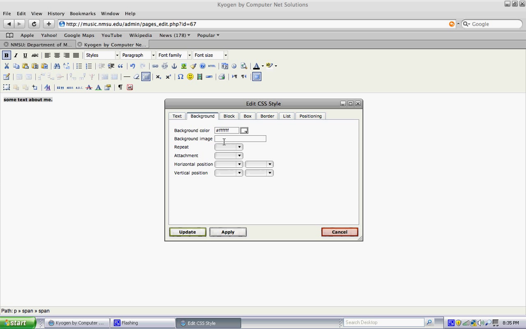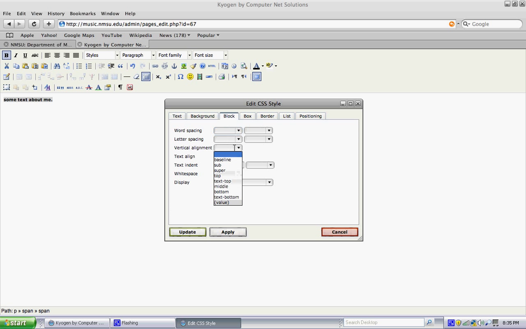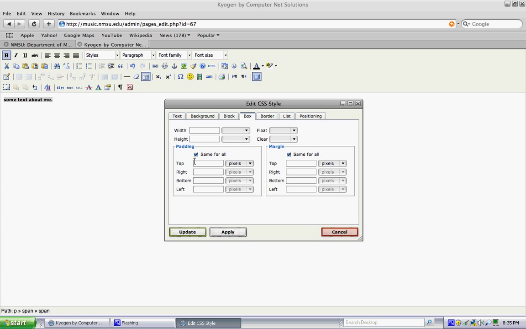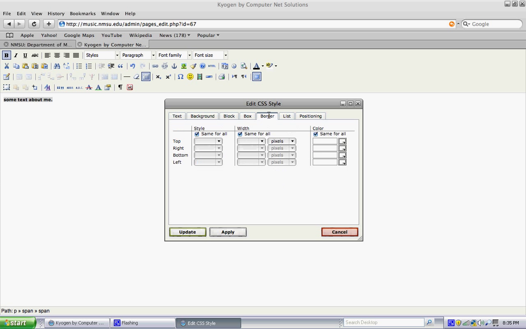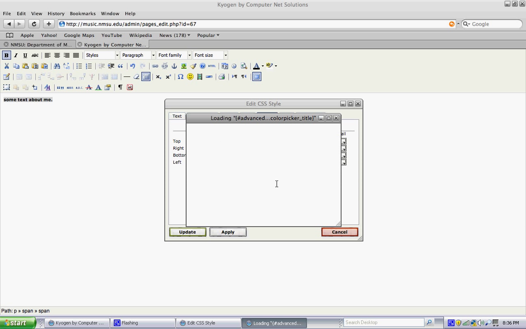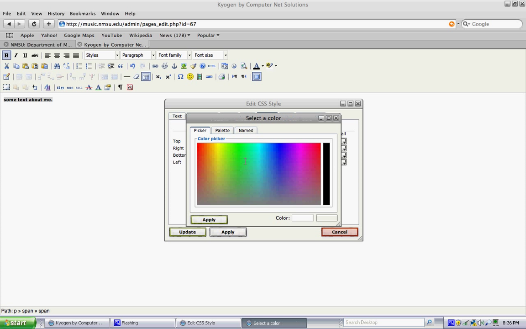You can create all kinds of variants on the word spacing, letter spacing, vertical alignment, depending on what you're using it for. You can give it a box, you can give it a border, you can create some space around it. So let's say for this particular text, I'm going to give it 10 pixels of space. Let's say I want to give it a border, and I'm going to make it a dashed border, and I'm going to make it medium, and I'm going to give it a color. Go ahead and give it a color here. And let me choose my palette. I'm going to give it a red color.